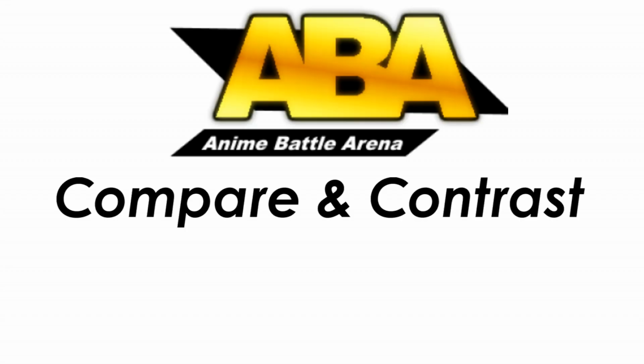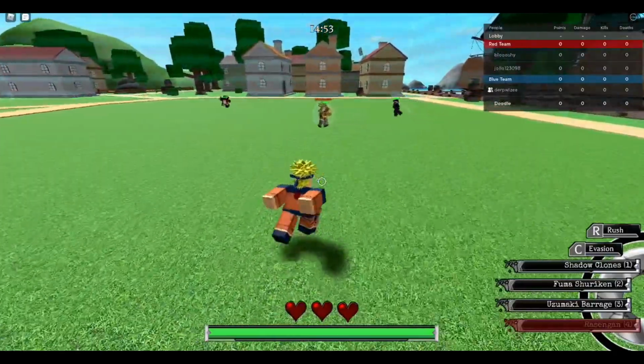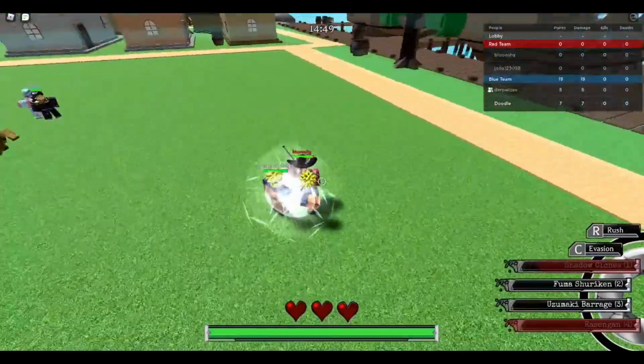Welcome back to another episode of ABA Compare and Contrast, the series where I take characters from ABA and compare them to characters from Heaven's Arena. Today's episode isn't even a character at all. Today, we'll be looking over the game mechanics.